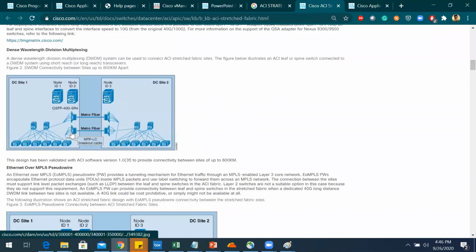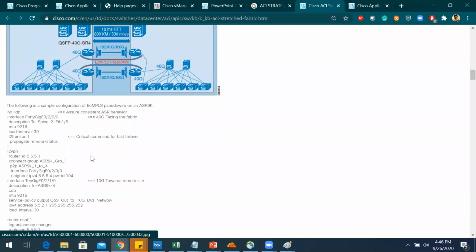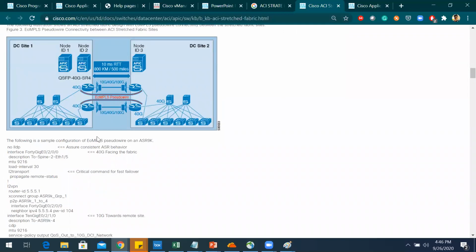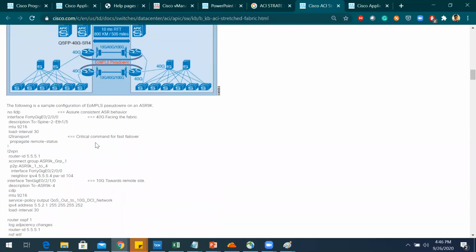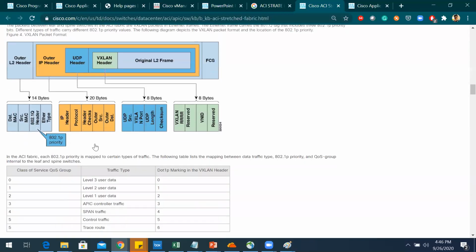If you have some other devices in the middle of the two sides, you can connect and the rest they will take care of. DWDM or dark fiber, you can use MPLS pseudowire, or any L3 technology which supports MP-BGP, VPN, or VXLAN transport here.